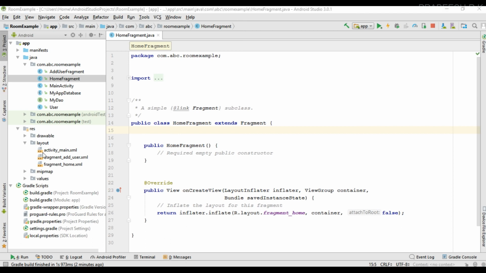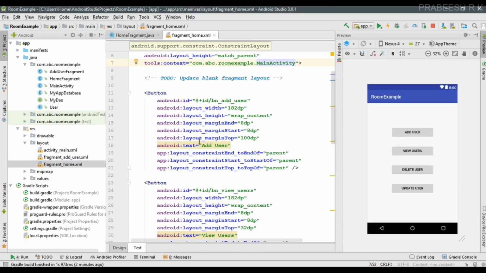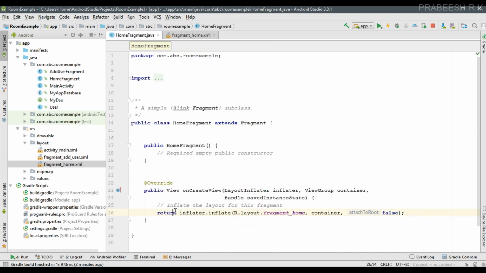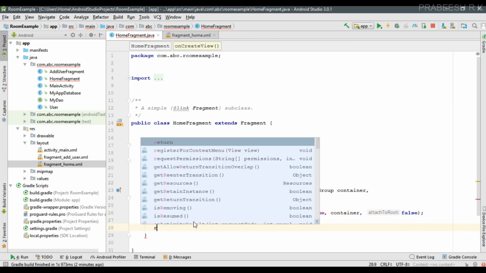So before going to do that, we can open the layout for the home fragment. So this is the home fragment. This is the first button, add user button with ID bn_add_user. So first here I create some view object and return that view from this method.